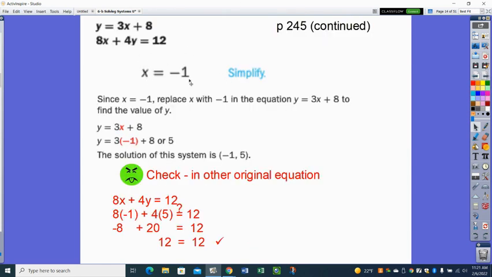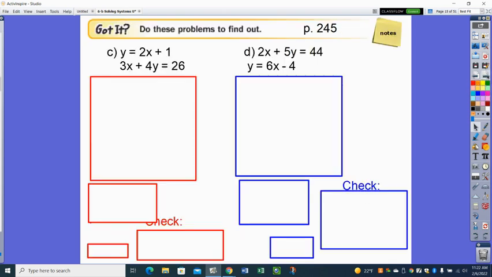And you'll see them doing that. Oh, right here, sorry. So they put the negative 1 in. So there's the negative 3 plus 8, which is 5. And there is the solution. And again, don't graph it. Just put it back into the more complicated equation of the 2: x times the negative 1 plus 4 times the 5. Multiply and add, and you can check your solution. Nobody graphs to check them.